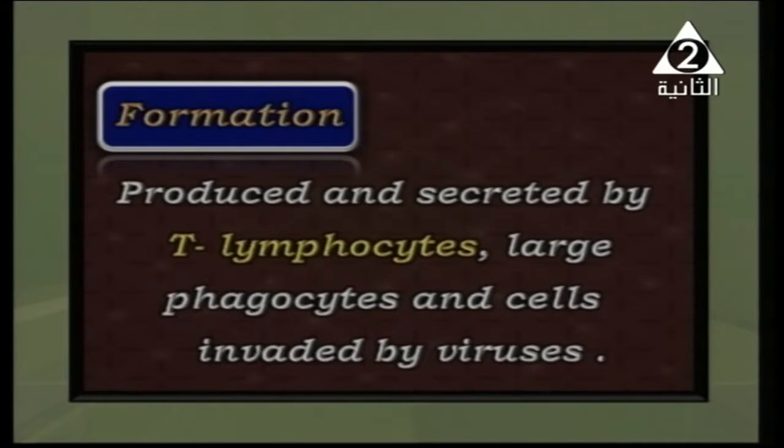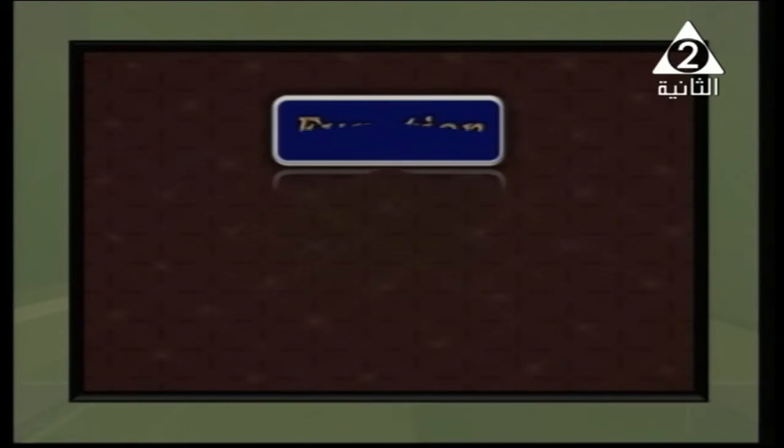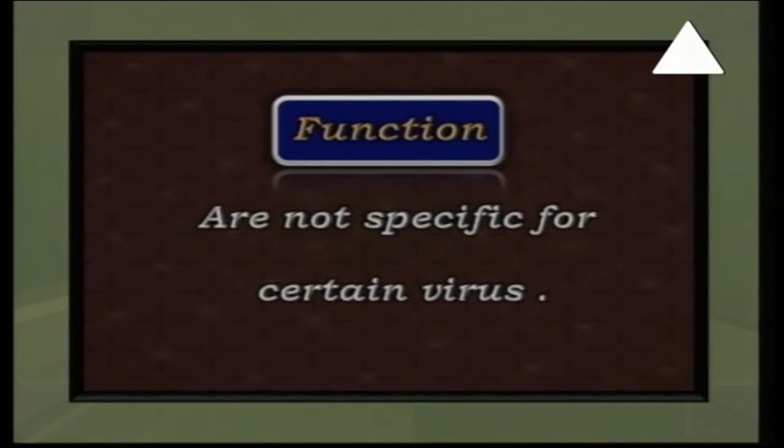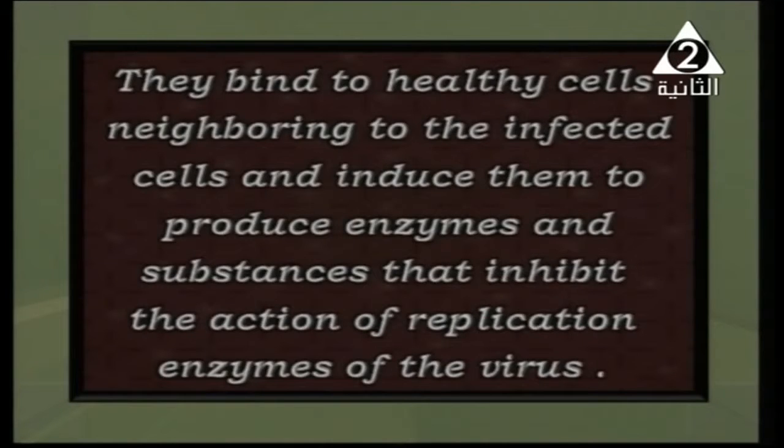What about the function of the interferons? The interferons aren't specific for a certain virus. I mean, they aren't specialized to kill a group of viruses, but they bind to healthy cells neighboring, surrounding the infected cells, and induce them, giving them a kind of spark, activating them to produce enzymes and substances that inhibit the action of the replication enzymes of the virus.